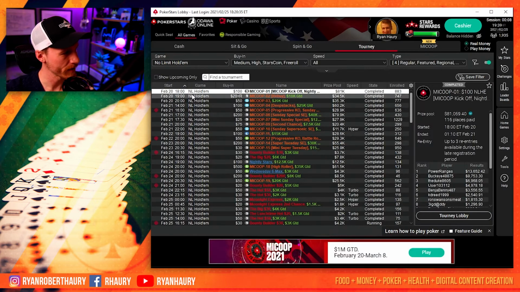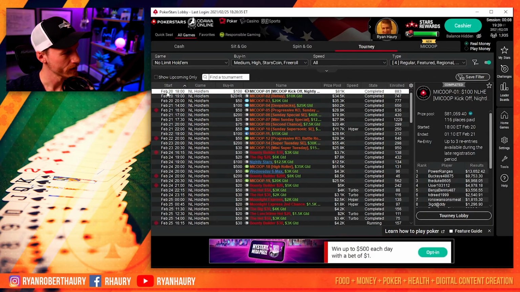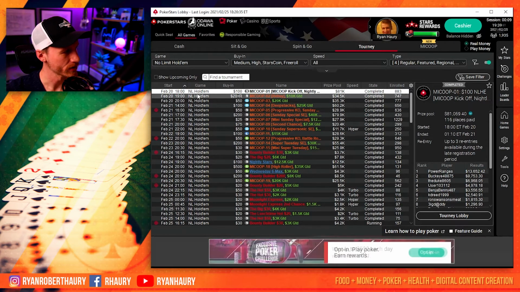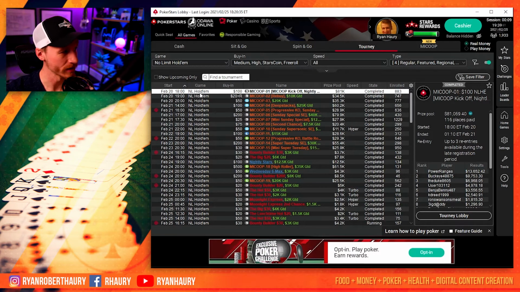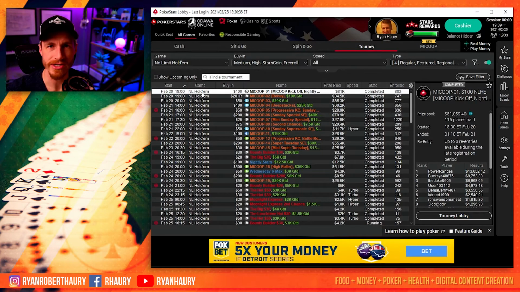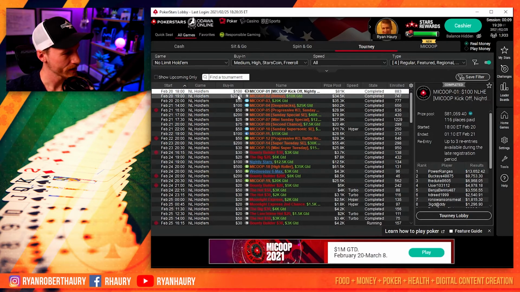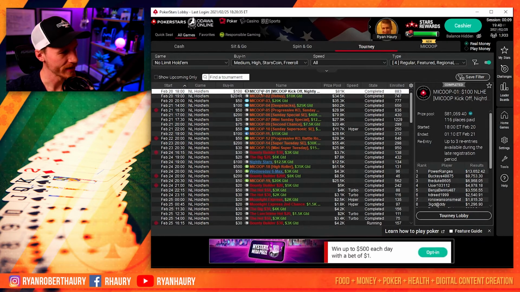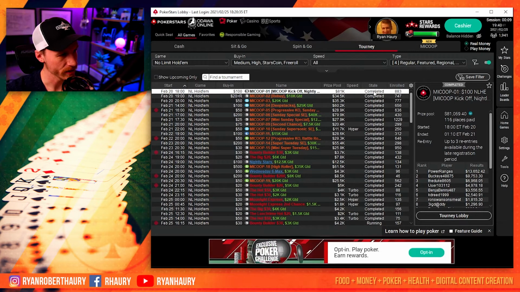Now in this tournament menu, from left to right here, you got your start date and time, what kind of game it is. So make sure it says no limit hold'em if you're new to poker. There's also tons of other variations of poker, so just make sure you click on the right one. You got your buy-in here. This one's $100. You got the name of the poker tournament, prize pool, speed of the tournament, and how many players are enrolled.